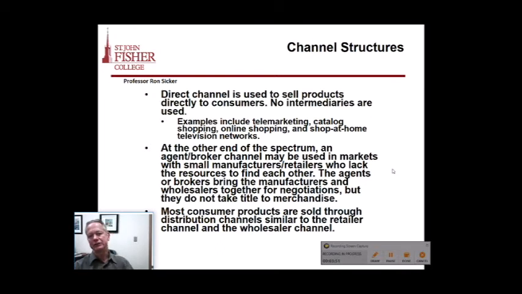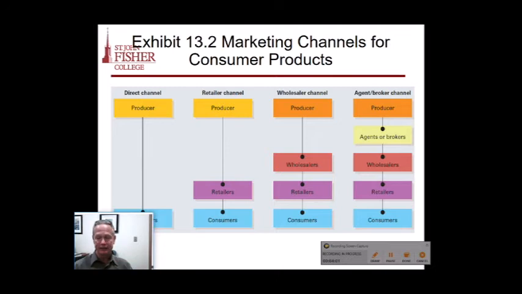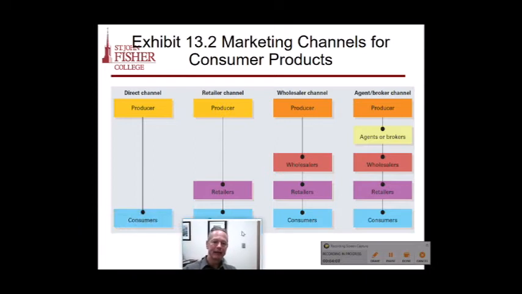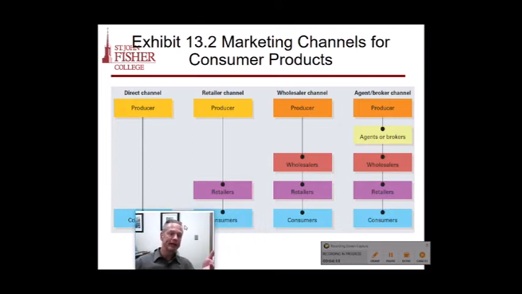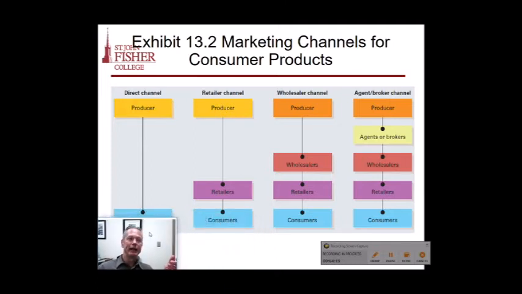So channel structures, there's all kinds of different channel structures. There is direct to consumer, there's different wholesalers and retailers and resellers. If you look at this particular slide, this is a visual of what I'm trying to talk to. Let me move myself out of the way again. There is really the direct channel, which is producers to consumers. That would be like a farm market or a microbrewery where they're brewing the beer on site and they're selling it right to the consumers.